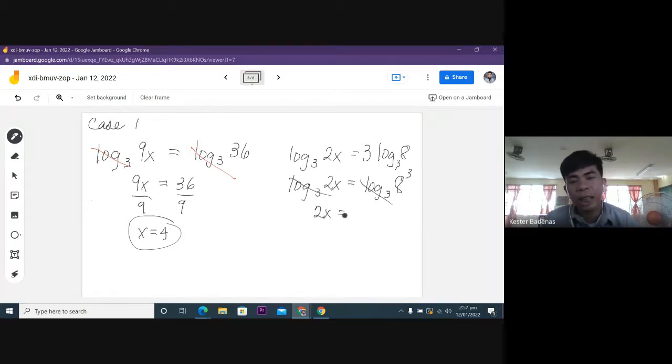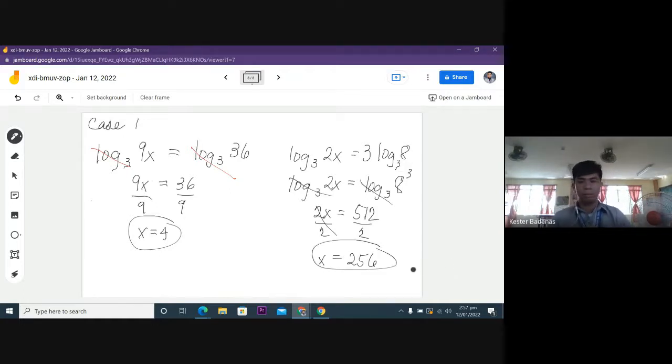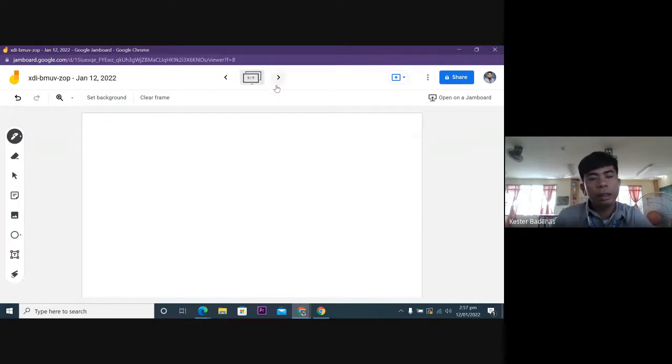So, we have 2x is equal to ilan ng 8 cubed? 8 times 8, 64. 64 times 8. 4 times 8. That would be 512. Hindi ako nagkakamali. 512. Yeah. Okay. Tapos, ayan na. Simplify further. Divided by 2. Cancel. X is equal to ilan? 256. Yeah, tama. 256. Ayan. Yan yung case 1 natin. Another case 1.